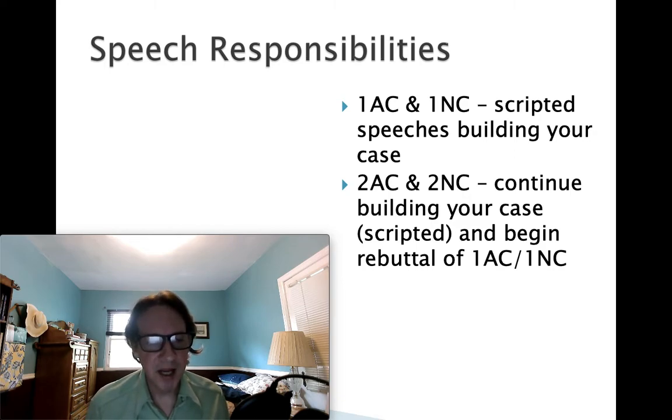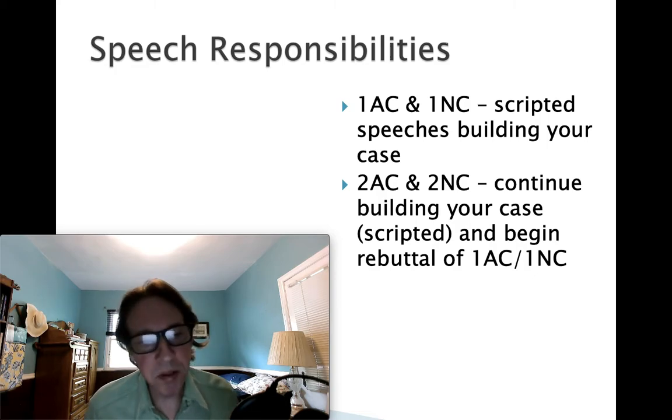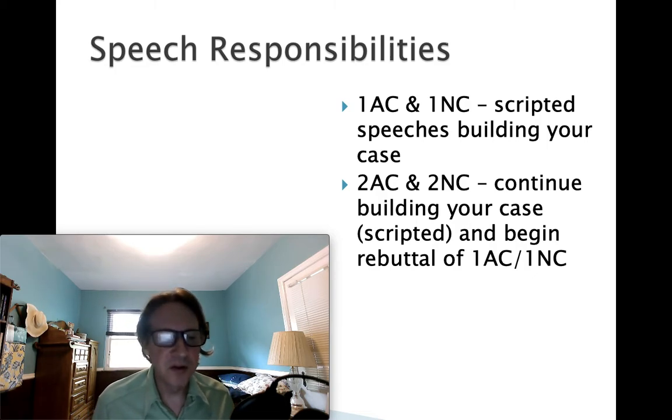The 2AC might take something different. Maybe they focus on stop and frisk or the broken windows theory of policing or implicit bias in the way that those affect the way police treat people of color. So, just continue building your case, offering not the same reasons, but new and different reasons to back it up. And then for the last 2 to 3 minutes of that speech, you begin your rebuttal.